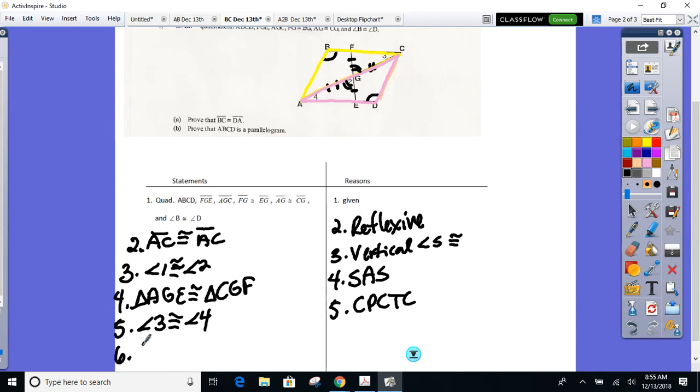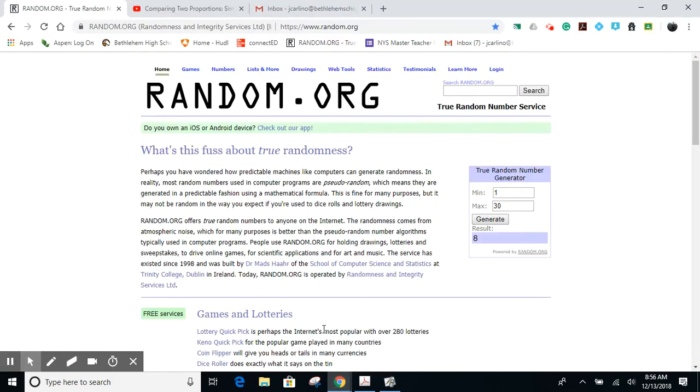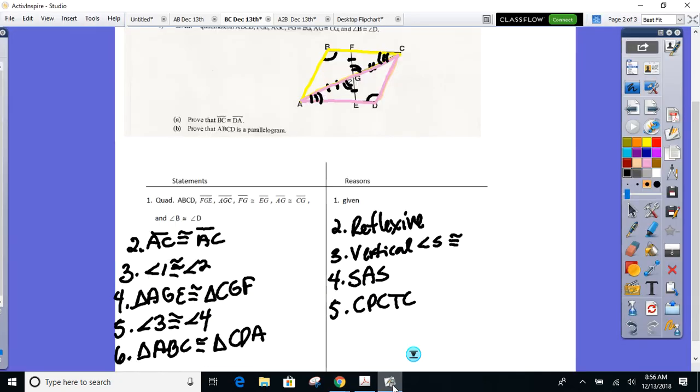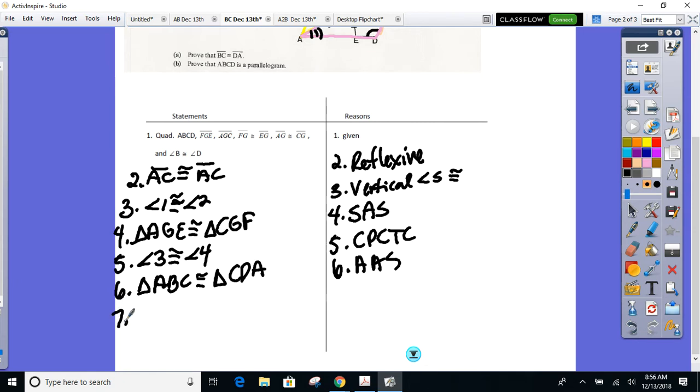And now, aren't the bigger triangles congruent? Triangle ABC congruent to triangle CDA. Ooh, I'd like to hear this one from somebody. We just had 3 congruent to 4. What is the method for that one? Yeah, let's go 10. Yeah, because that reflexive, if you just take one of the triangles, that reflexive side is not in between these two. Nice job. And then now BC and DA are congruent.